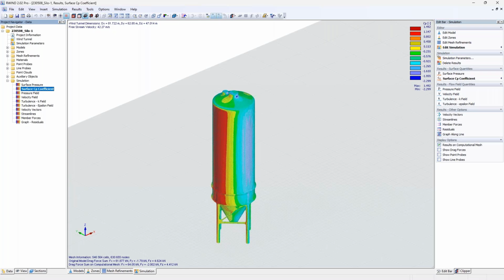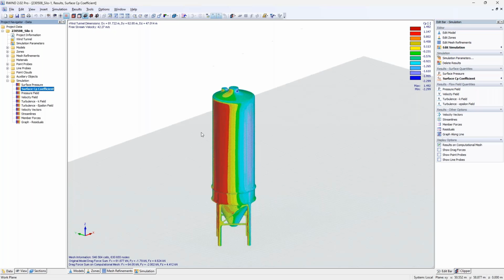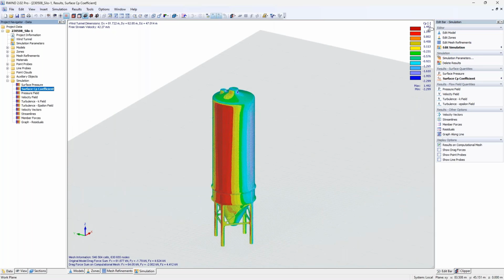So the next one is the CP coefficient. The color scale will not change because it's usually also bound to the surface pressure, and it's of course higher than 1. As told, it might be that for this structure we should use a bigger wind tunnel, leading to a longer calculation time, but this can of course be done overnight. So these are the 2D value results we get. You can also display 3D results for the pressure field.